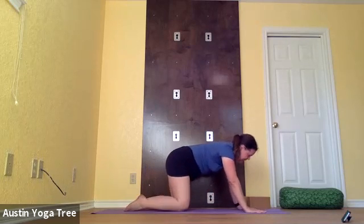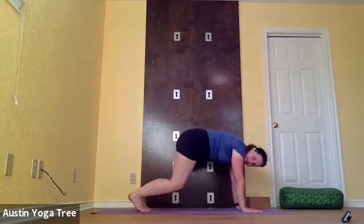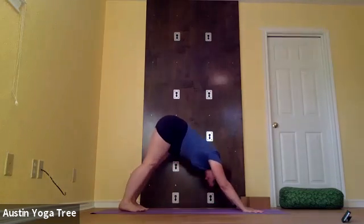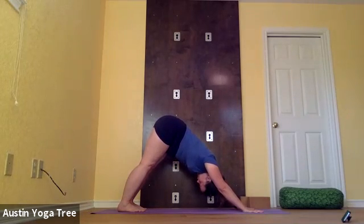Then come up to your hands and knees. Tuck your toes under. Lift your hips high. Come into Adho Mukha Svanasana, downward facing dog. Press your entire hand into the floor. Turn your upper arms out. Relax your neck.